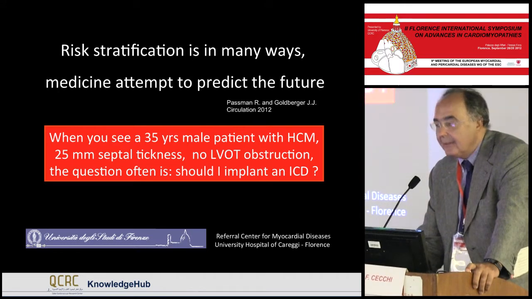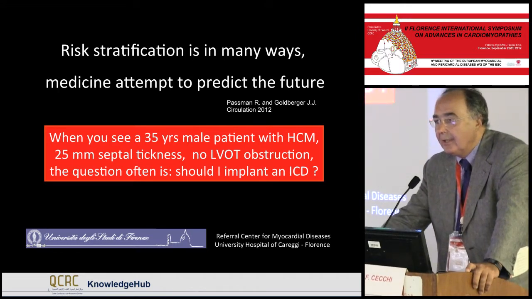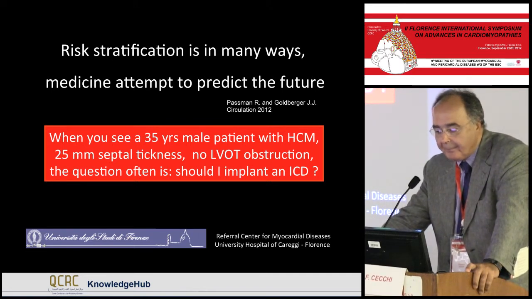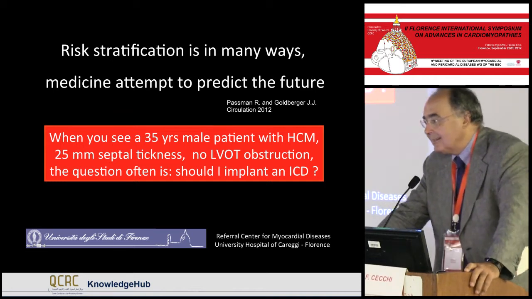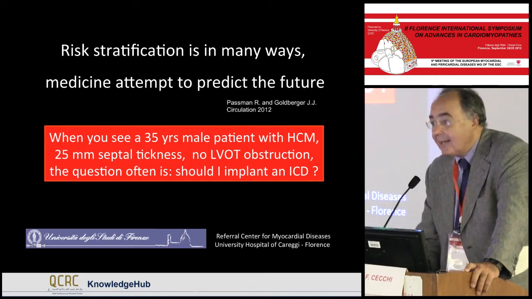And what happens is, at least for cardiologists like us that face patients every day, you have, for instance, a 35-year-old male patient with HCM. He has a 25 millimeter septal thickness, no obstruction, and the question is often, should I implant an ICD? And when you face your patient, that's the question that rises in your mind. Is this the right question?